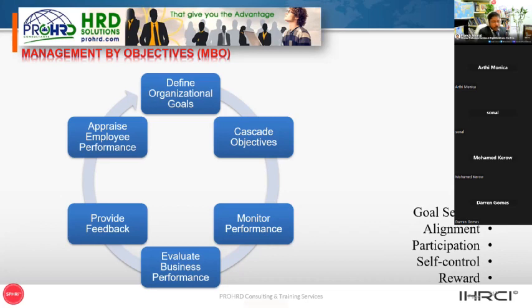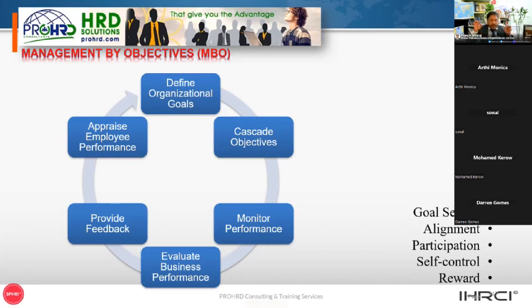Under the MBO process, performance reviews are made with the participation of the concerned managers. Involve, empower the managers. With collaboration only, you can monitor the business performance. Then provide the feedback. Feedback is very, very important. Monitoring and controlling feedback. Everyone is looking for feedback, whether they are on track, off track, or ahead of the schedule. Everything has to be given good feedback, right?